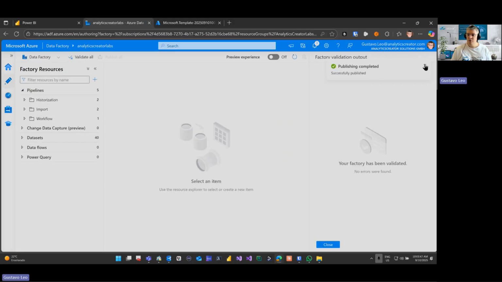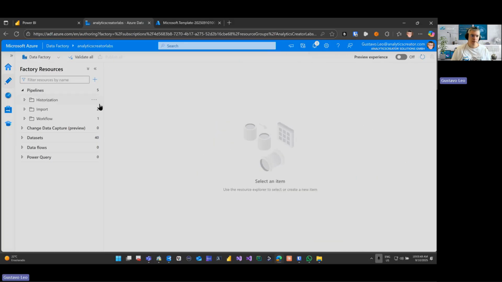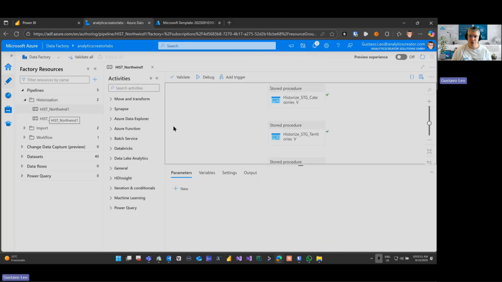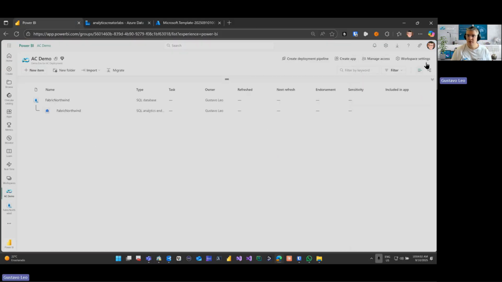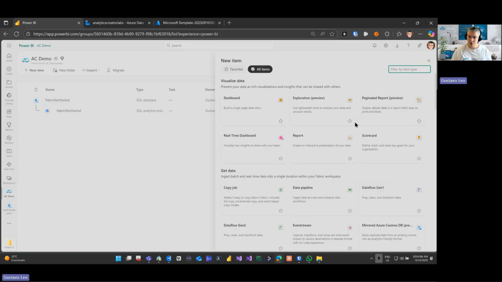So I validated all the pipelines. There are no errors, right? As you can see, we have the historization pipeline with all the 47 objects that we prepared.